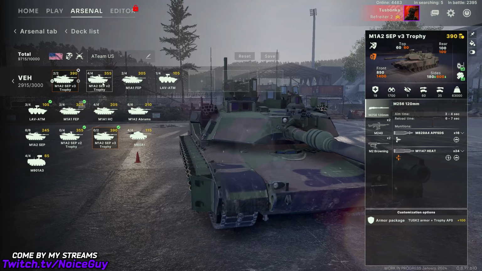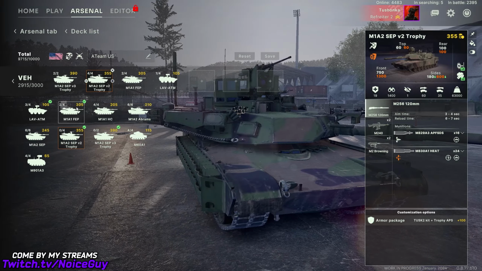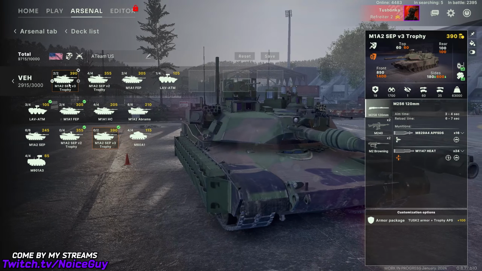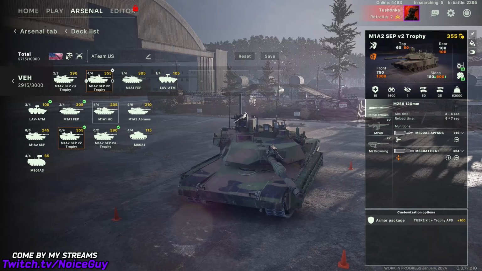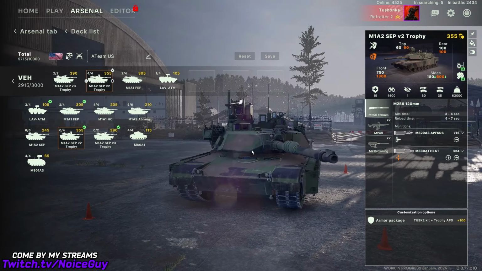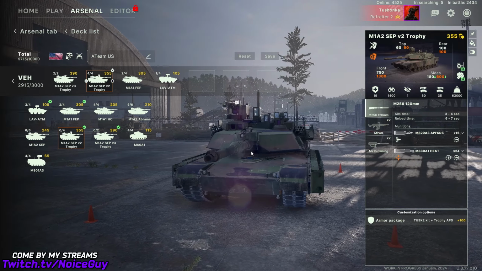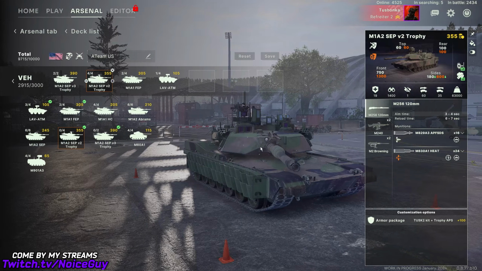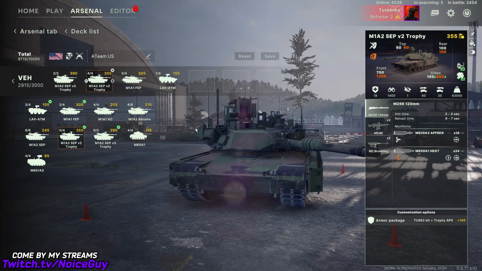Vehicle tab. These are your decks. This is your deck right here. And the planes, we'll get to that in a second. SEP V3s are your push. V2s are your secondary push. They just wipe lines. The only thing that this loses to, I know you're going to be thinking of ATGMs, infantry, planes, but the only thing that this really loses to is other Abrams.